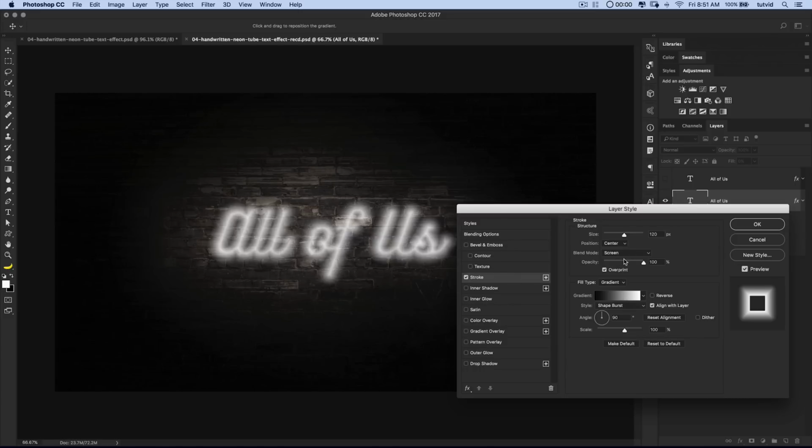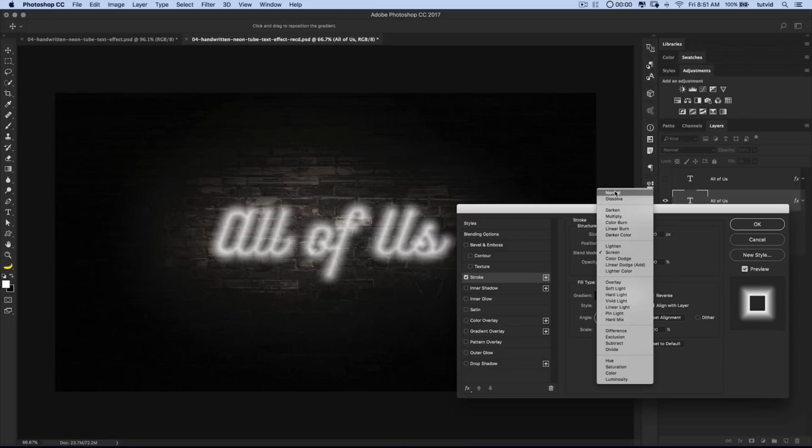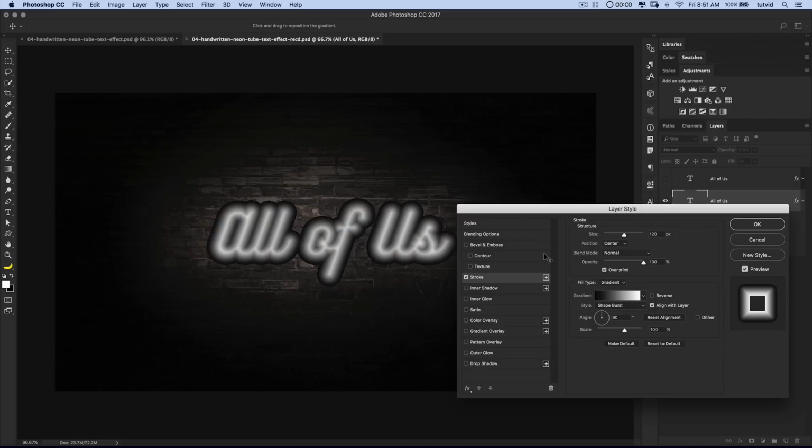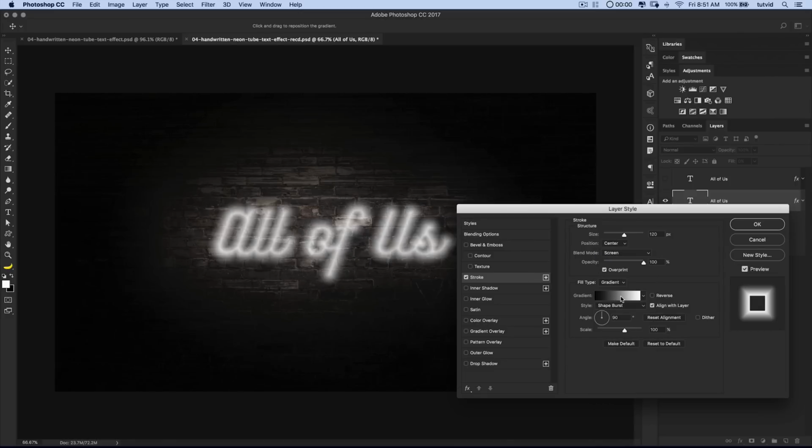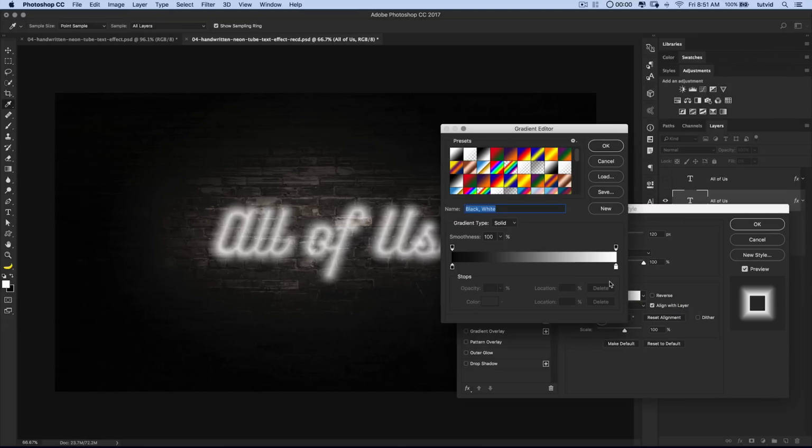And because we have the blend mode screen, we're not really seeing the black. You see, if I set the blend mode back to normal, the black edges are going to reappear, but they're dropping away because we have it set to the blend mode of screen. We're going to make some changes here, though. So what we want to do is edit the gradient. We need to build a somewhat complex gradient here.